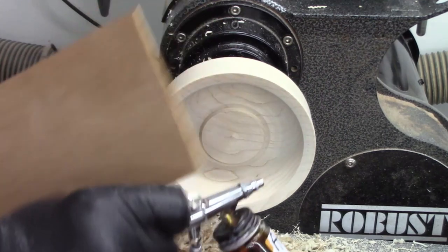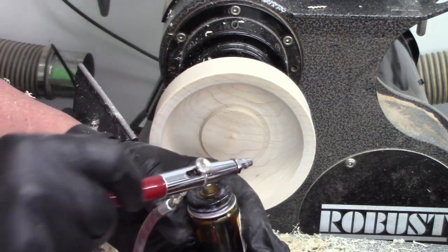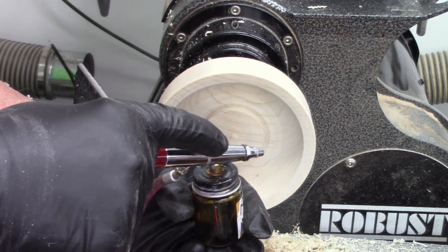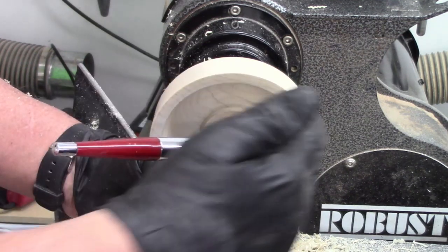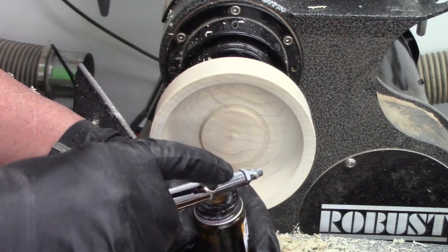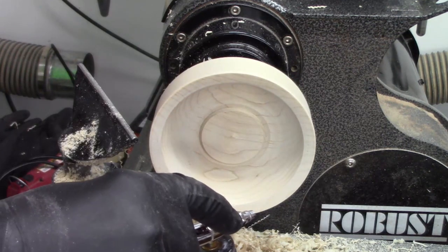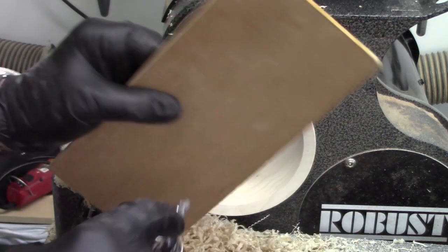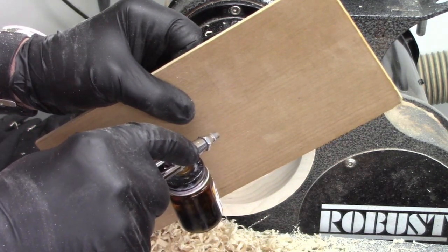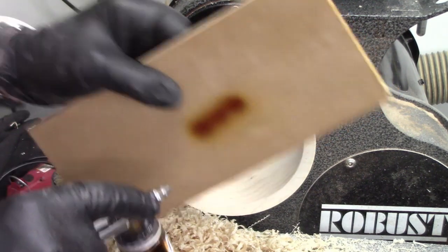Now this is a double action airbrush. And if you want to get into airbrushing, I think you need a double action. So you press this button down, and all that comes out is air. And when you're airbrushing, that can actually help you dry the color. So you press it down, you're just getting air, and then I'm going to pull that handle back, and the color comes out.